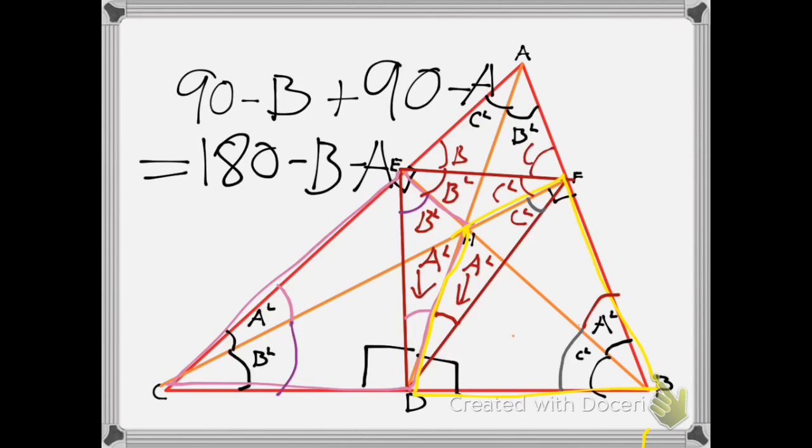And you can see that each of these little triangles on the side of the orthic triangle has the angles A, B, C in them, right? So they're similar to triangle ABC. So we have three similar triangles, and we also have that the orthocenter is the intersection of the angle bisectors, and that means that it's the incenter. The orthocenter of ABC is the incenter of EFD, right? So we have some triangle centers which are in fact coinciding.